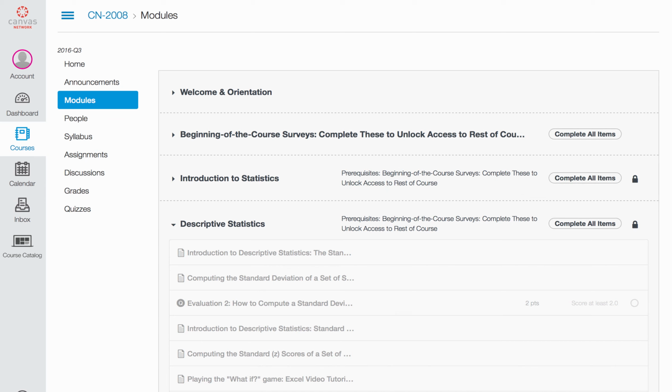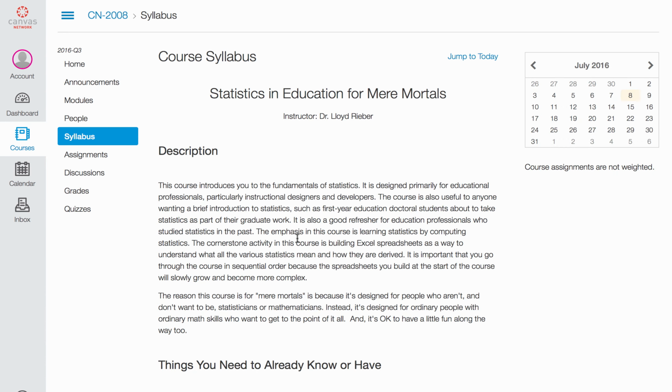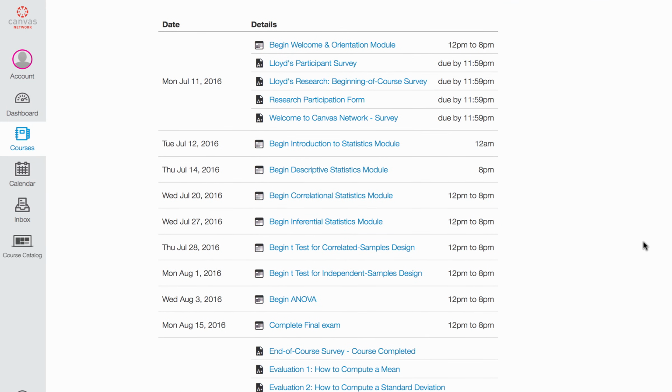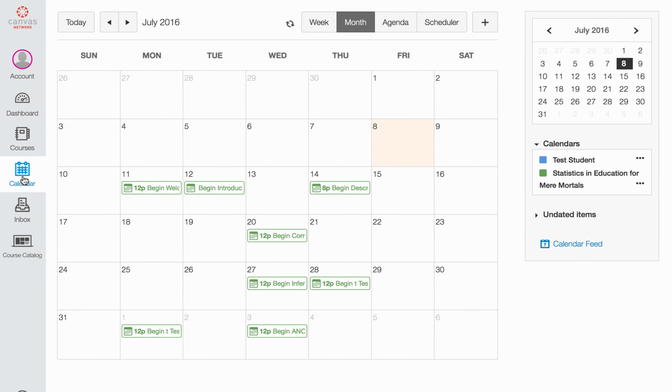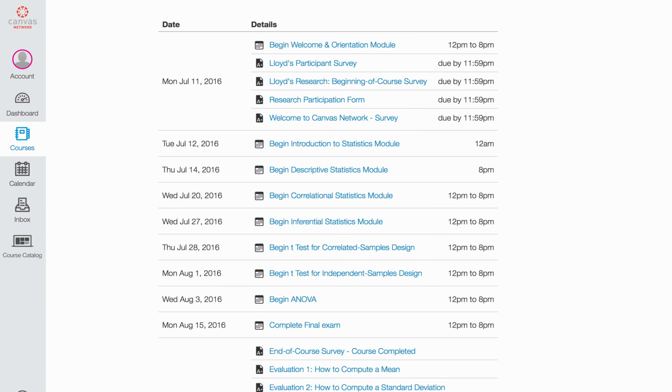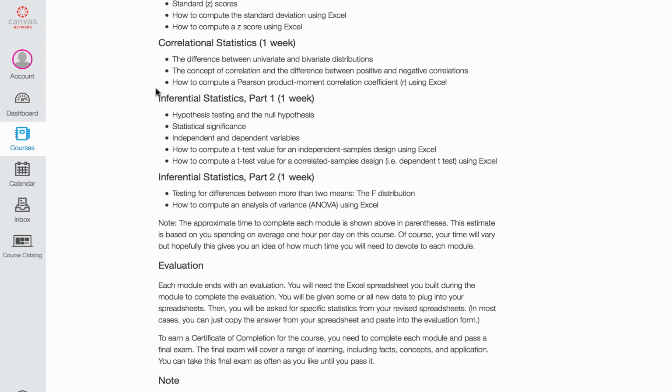And finally, I'd like to point out the course calendar. And you can get to it in a few ways. One way is to go to the syllabus, and if you scroll down, you will see a listing there of all the important dates of the course, in particular when the different modules are beginning, and these dates also imply when you should be finishing the previous module. Also, over here on the left-hand side, you will see a link to the calendar. And this is a very convenient place to actually see all of the important due dates of the course. So be sure to manage your time wisely to make sure you will be able to finish the course on time. In order to earn the certificate of completion, you need to complete all of the course modules and successfully complete the final exam.